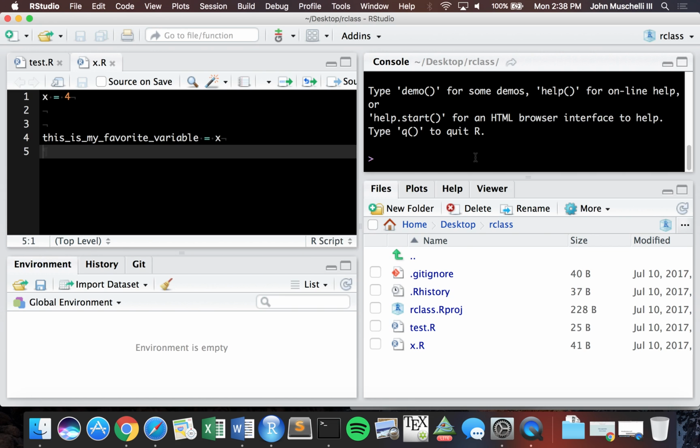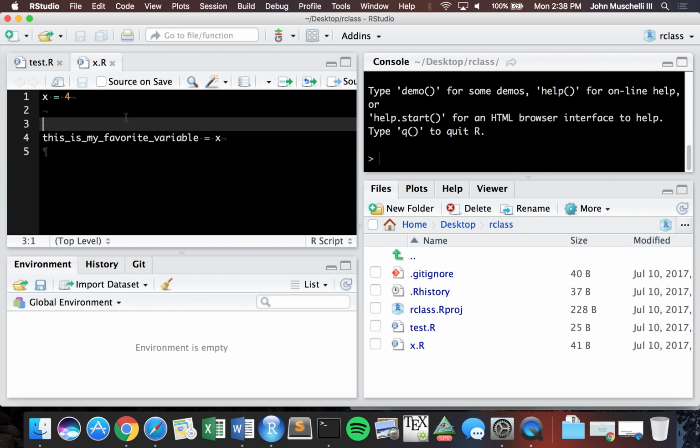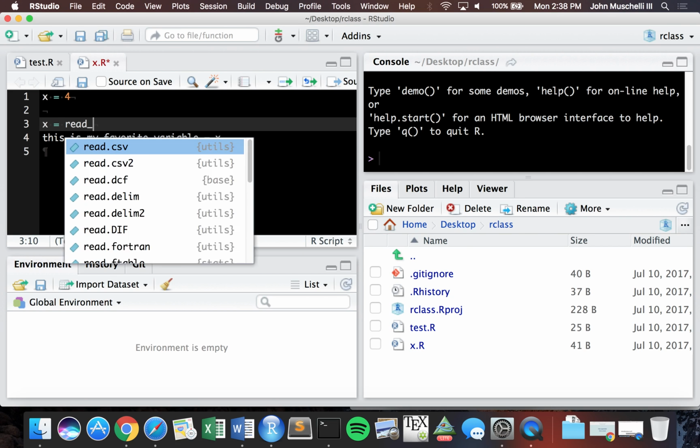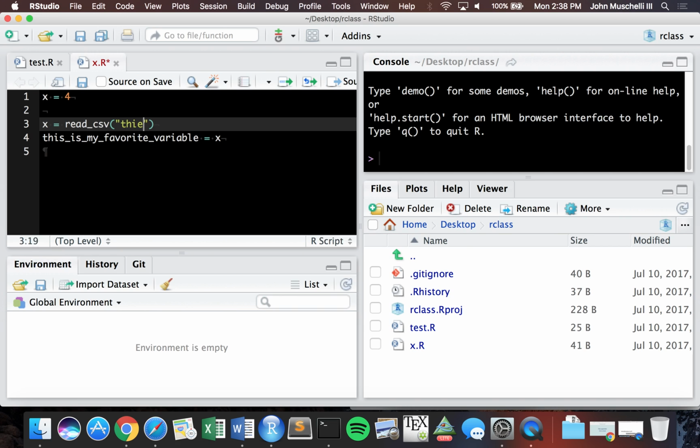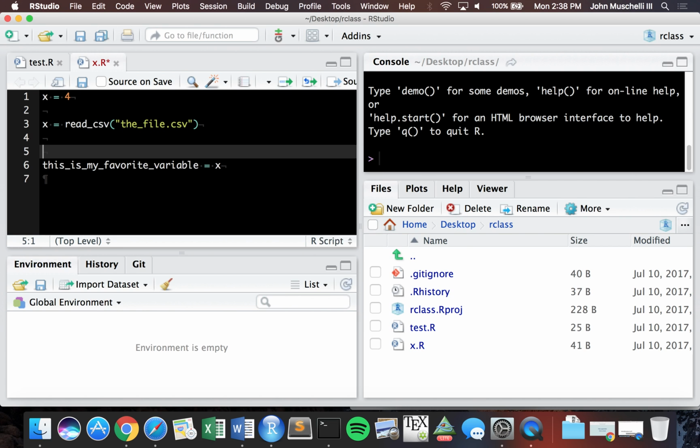So this is a good way to do some project management. Now let's say you had a data set within that folder. You can say x equals read.csv, and we'll talk about this, file.csv, and you know that when you load this project up, the file will look in this specific directory.